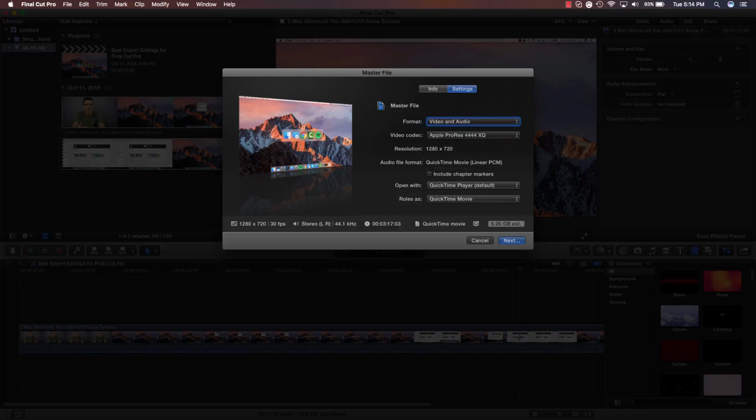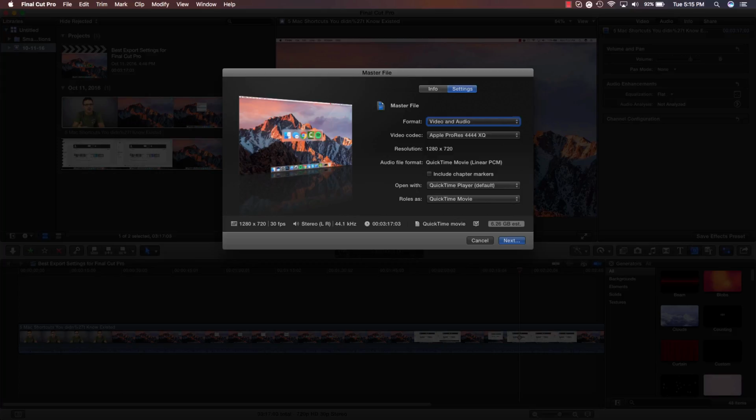Now, let's say you don't have a lot of hard drive space and you're really worried about it and you don't really care about the quality of the video that much. So change the video codec to H.264 and this will bump the video down to 341 megabytes. This is a lot better than its predecessor at 6.26 gigabytes, but again, it all depends on who you are, what you're uploading the video for, and etc.